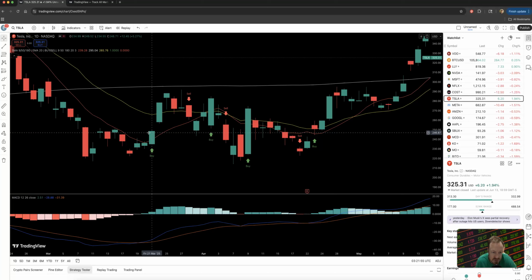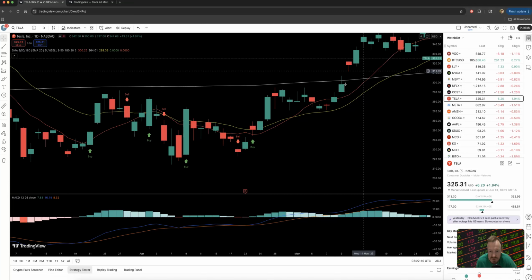So this buy here, I wouldn't have gotten into because it's not above the red SMA, and frankly, the action's all below the 180, so I actually would have missed out on this.